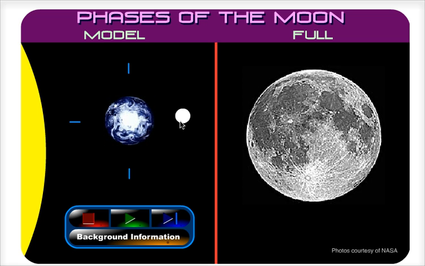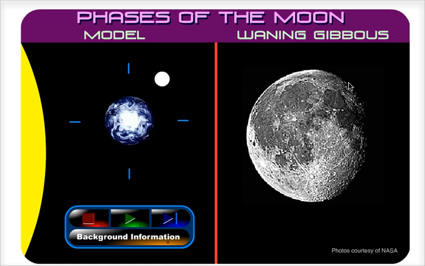lit. Now as the moon continues to move around and make its way towards a new moon, when it's not lit up, it means the moon is going to start disappearing or start to die. So you'll see it start to get darker from right to left. Notice that a crescent area has been taken away, but we always name the lit portion. Since more than half of it is lit up, it's still called a gibbous moon, but now that it's dying off, we call it a waning gibbous.